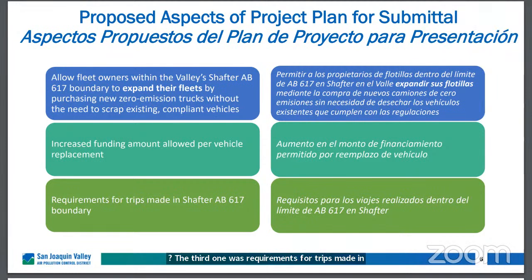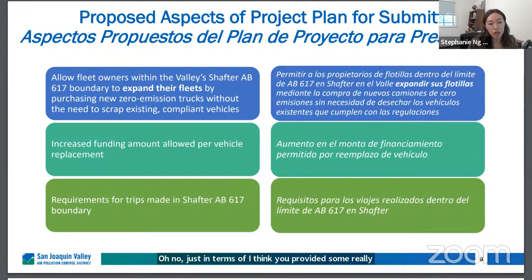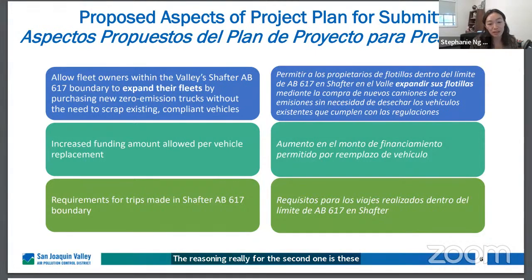Oh no, just in terms of, I think you provided some really great background on that first point, the reasoning behind it. The reasoning for the second one is these challenges that Janine and I have been mentioning, just in terms of businesses taking that leap. Part of that barrier is the financial risk that they face. And so that's really the purpose behind that second point.